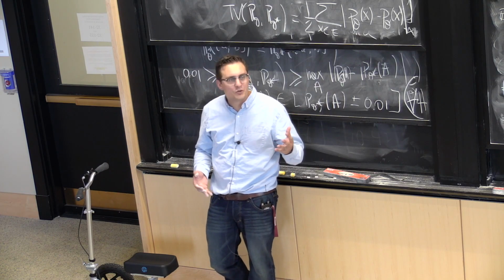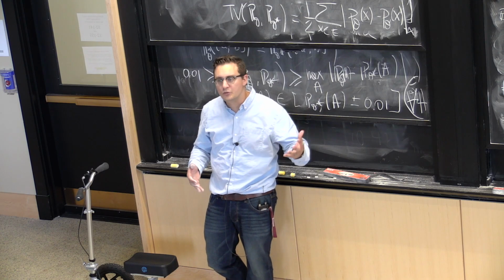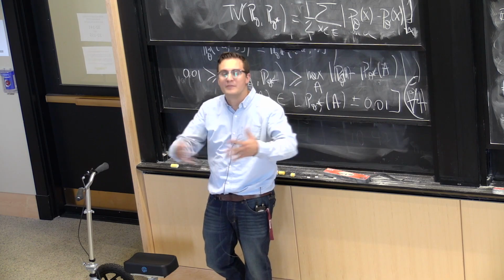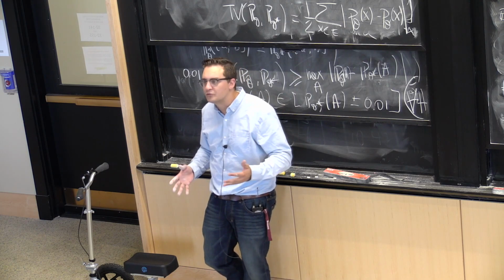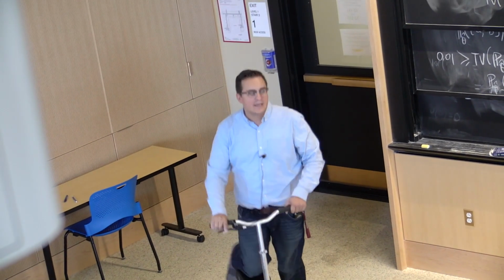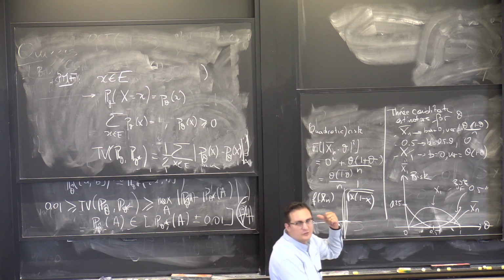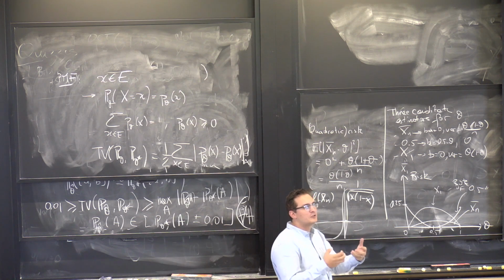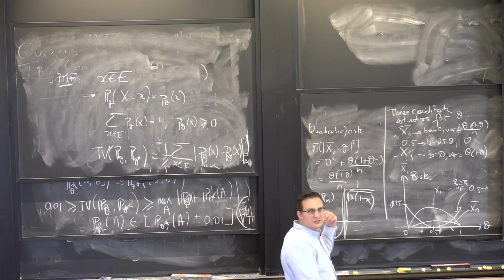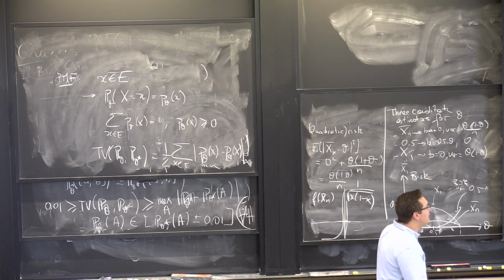But if I give you just the densities and the original definition where you have to max over all possible events, it's not clear you're going to be able to do that very quickly. All right, so this is really the one you can work with, but the other one is really telling you what it's doing for you. It's controlling the difference of probabilities you can compute on any event. But here it's just telling you, well, if you do it for each simple event, little x, it's actually simple.